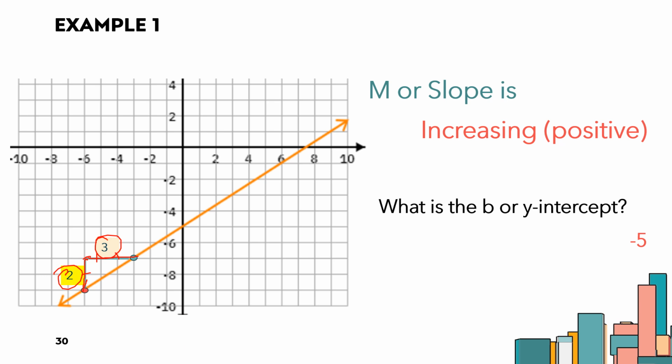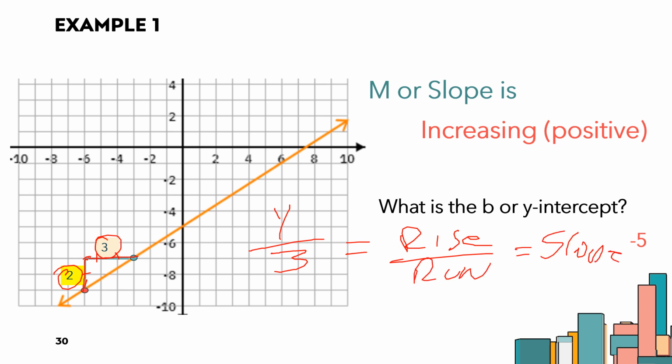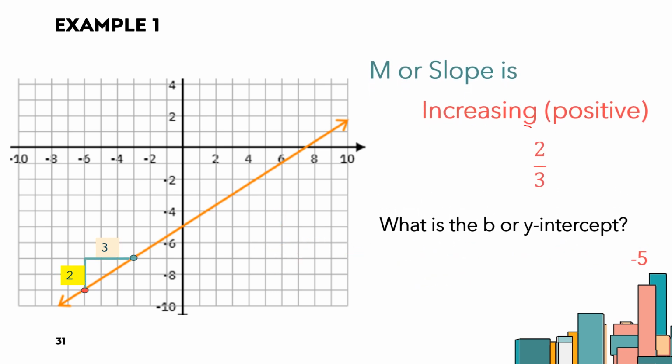So now we want to write it as a fraction as y over 3 because it's rise over run, because that's slope, right? Rise over run is slope, or it tells us the steepness of the line using numbers. So go ahead and write your slope, and you should have written it as a positive 2 over 3. And once again, sometimes it's called the triangle method because you form a triangle.